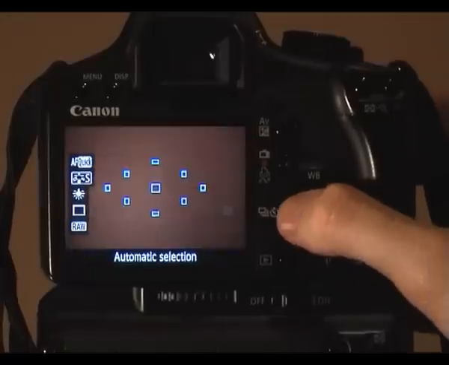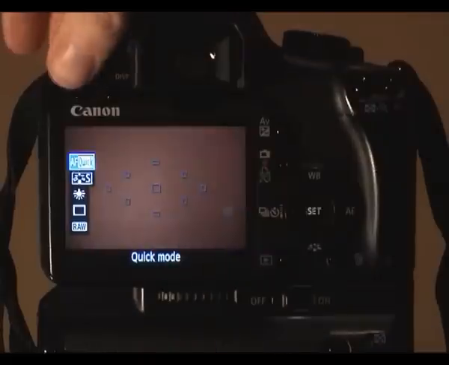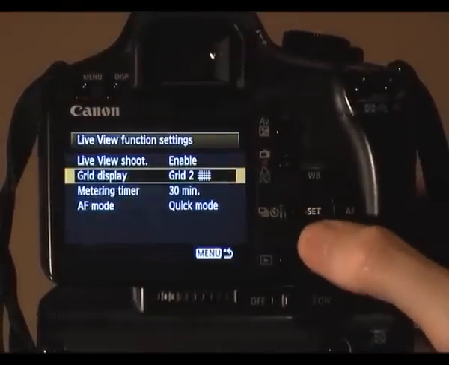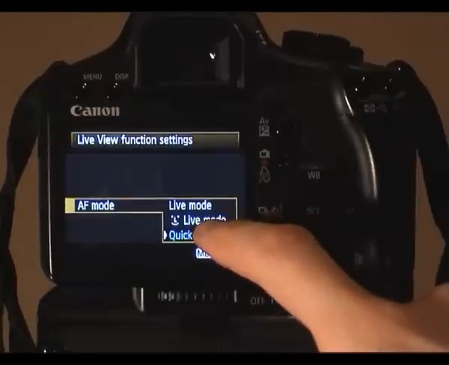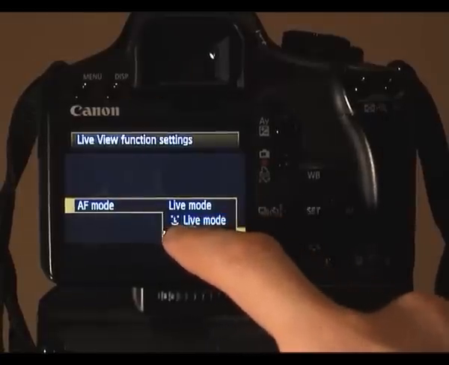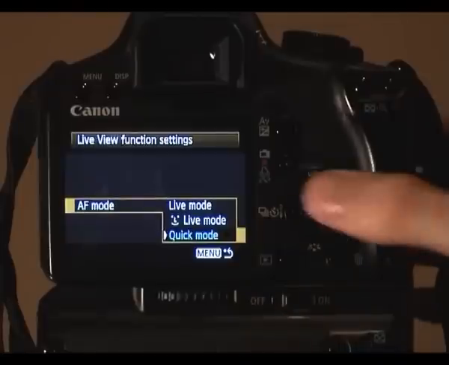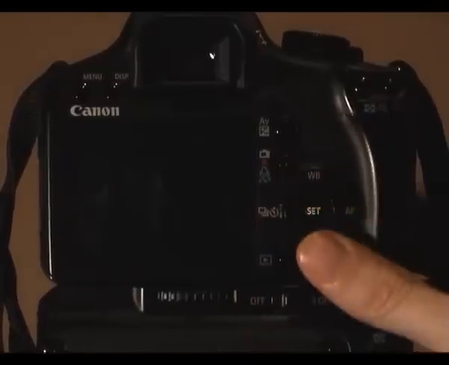Now we can also select which autofocus mode from here, or if we go back to the menu, also within here. So live mode with face detection, or live mode as well. So we'll have a look at live mode with face detection and go back to there.